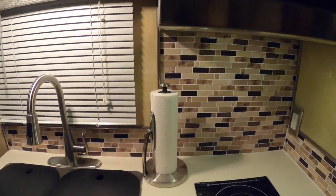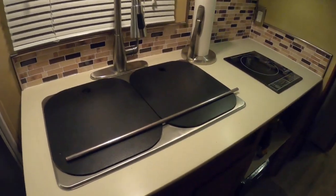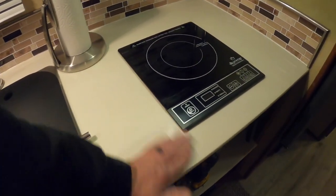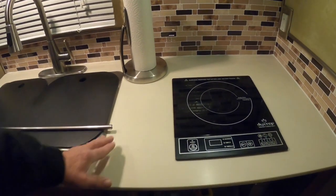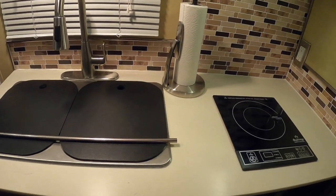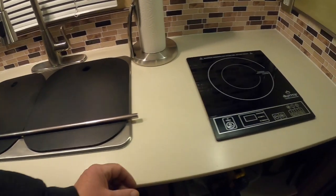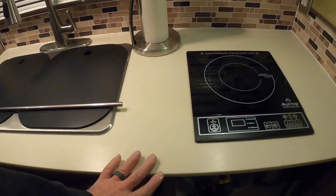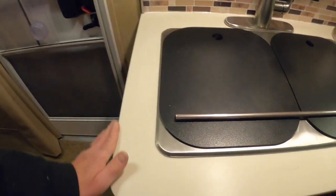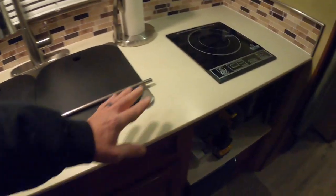So I think I'm going to wrap it up. I need to do the countertop. This Corian is just fantastic, as I showed you. Just use regular hand tools, jigsaw, and then my router. My router, I used a 45 degree bevel and just put a bevel 45 degrees on this edge and just take regular sandpaper and soften it up on the edges. But man, it turned out super nice.